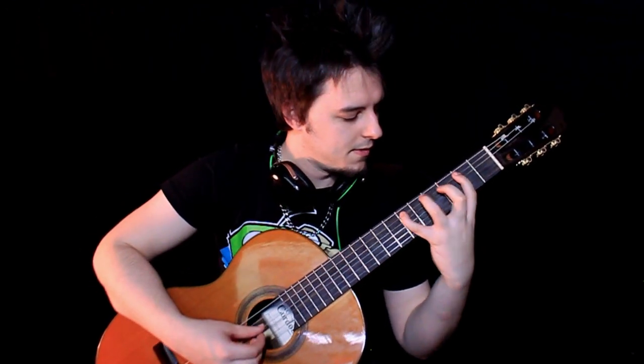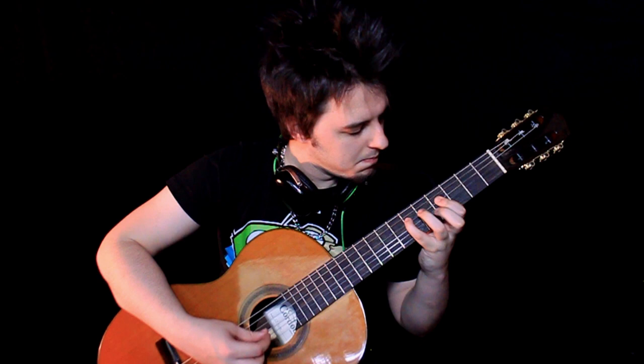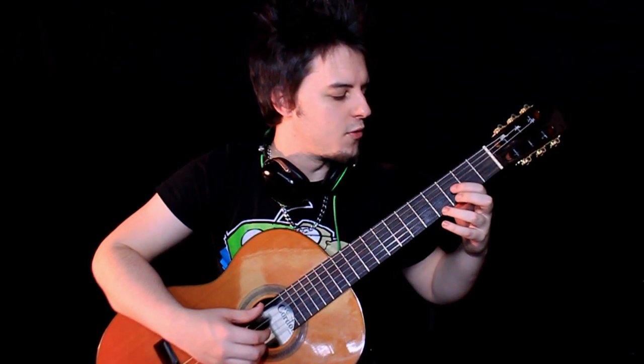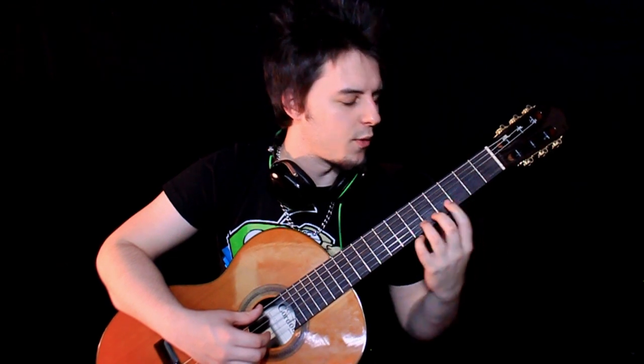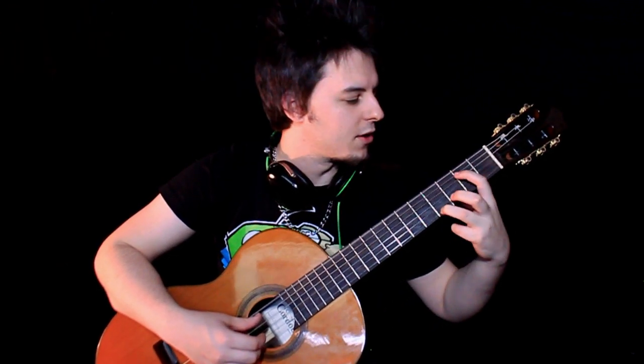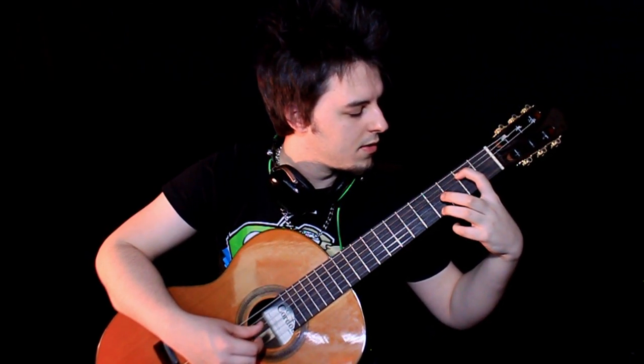Kind of like that. Now we've got a little bit of a run going here. I like to just rest stroke with my thumb all the way down that. And then land right here. Try to move so you get your ring finger there instead. Otherwise, you're going to have to substitute some fingers. But then get like that, because then you're going to want your index finger to hit 2 right here.